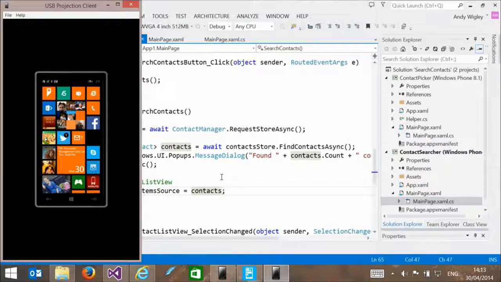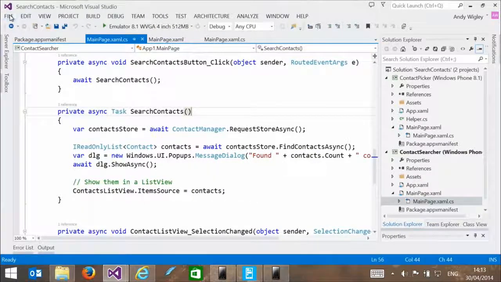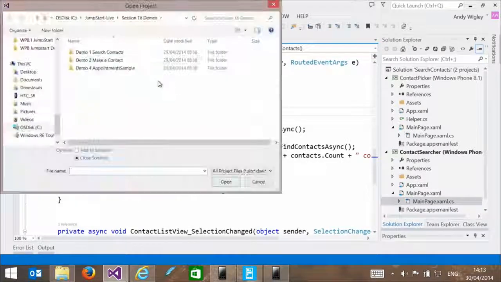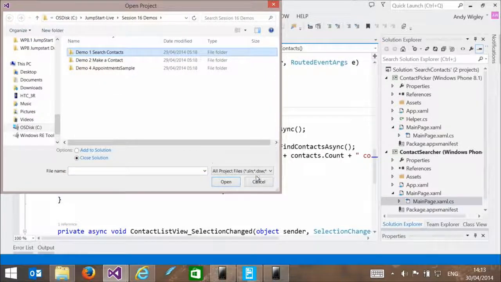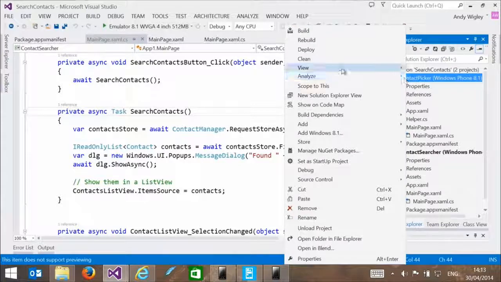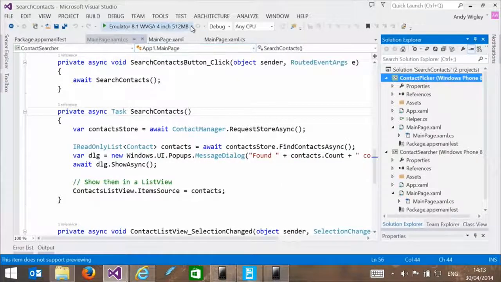Right, so there, we're in the phone, and I'm going to open the next sample, which is actually the same one. It's not a different one at all. It's this one again, Contact Picker. Set as a startup project. But this time I want to go to the device because this has got an email account configured on it. You can actually configure the emulator normally, but I think it's possibly because I've got a UK PC and I'm in the wrong time zone, and who knows why, but I just couldn't get it to work before. But normally you can just add an email address and it will sync all your contacts, and life is good. But that didn't work, so I'm going to run this on the device.